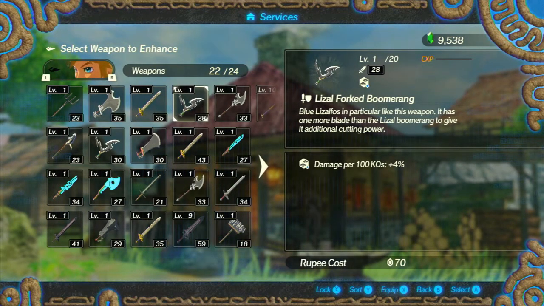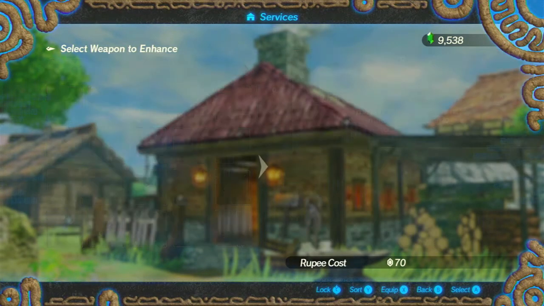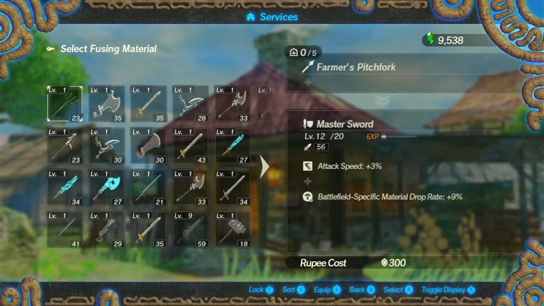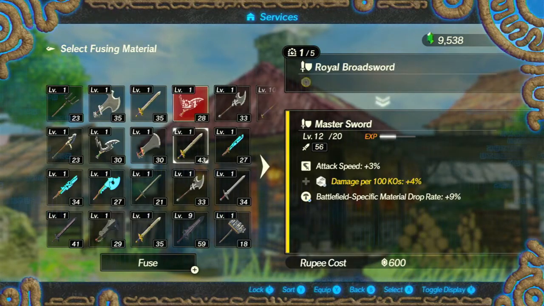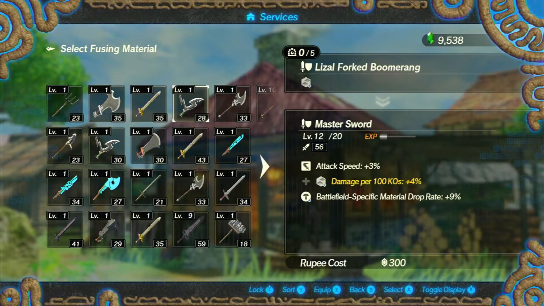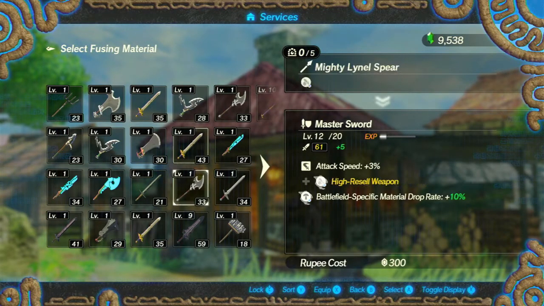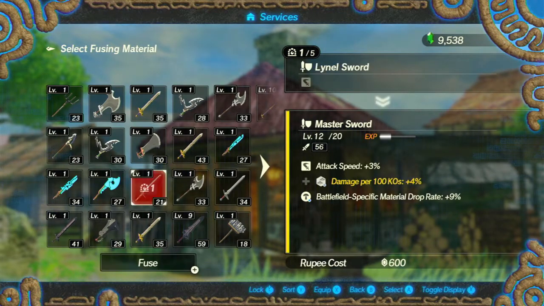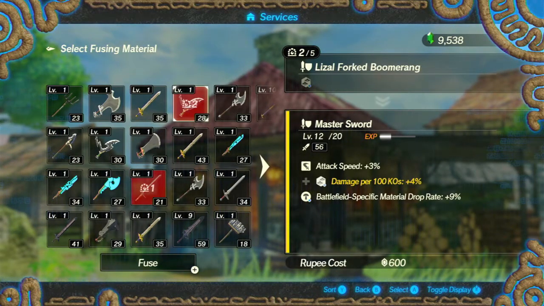And it might be damage per 100 KOs. I think there were two. Also, that's not the way you merge items or weapons. So select that. And there was one other one that had the exact same effect, but I can't remember what. Did that just cancel the whole thing? It did. So there's that one. And then there's that one. Okay. Let's do both of those.